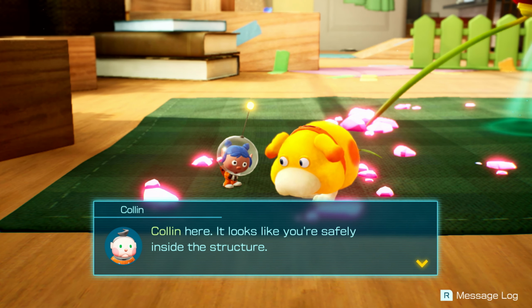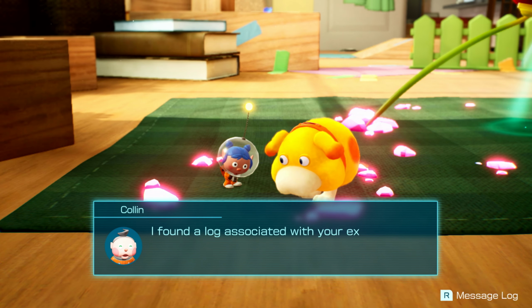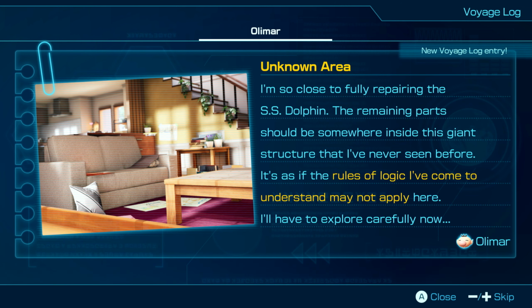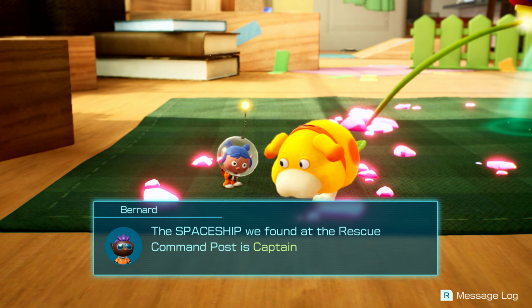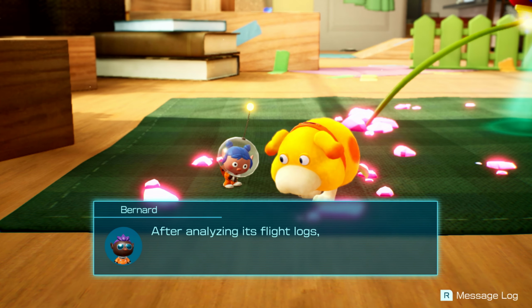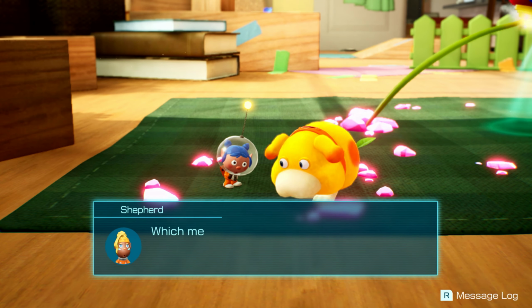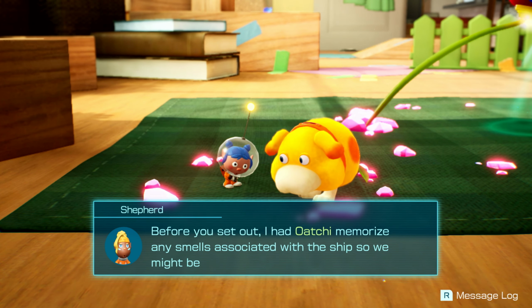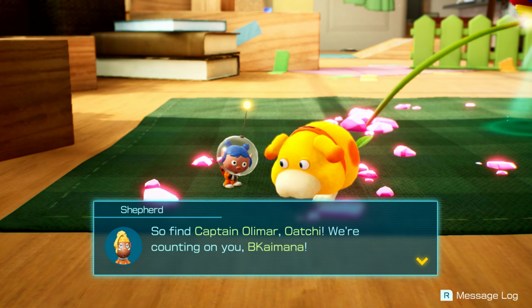Colin here. Looks like you're safely inside the structure. Based on your current location, we were right to conclude that Captain Olimar is in this area. I found a log associated with your exact coordinates. Oh. And we've got one more piece of surprising news. The spaceship we found at the rescue command post is Captain Olimar's. Okay, yeah, I thought it looked like the dolphin. After analyzing its flight logs, we can confirm it came from Hakatate. Which means we can now track down Captain Olimar by scent. Before he set out, I had Ochi memorize any smells associated with the ship, so we might be able to find its castaways. So find Captain Olimar, Ochi. We're counting on you.